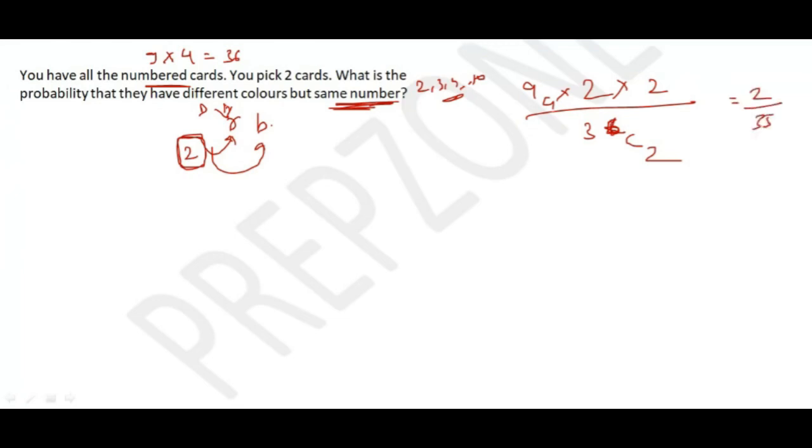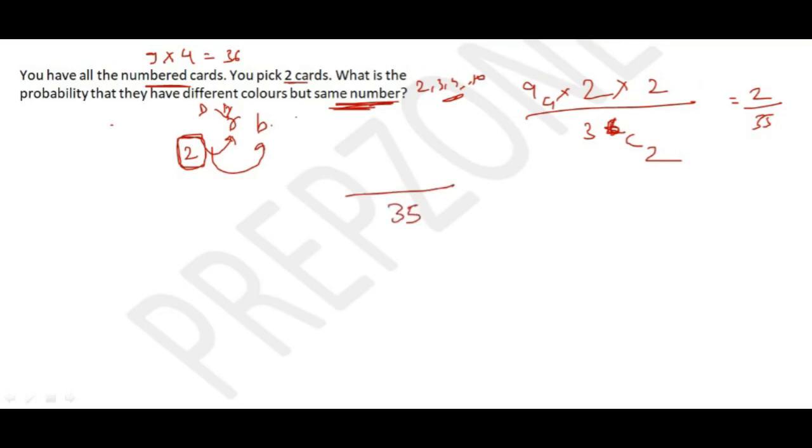Or if you were following me in the last question, I said probability questions, you can solve it in 5 seconds. Because you are picking two cards, right? Let's just assume that you have picked one card. Now out of 36, you have already picked one card. For the second card, you only have 35 number of ways now.